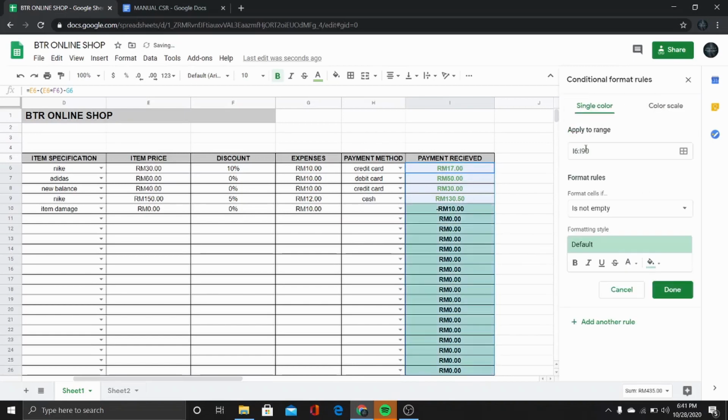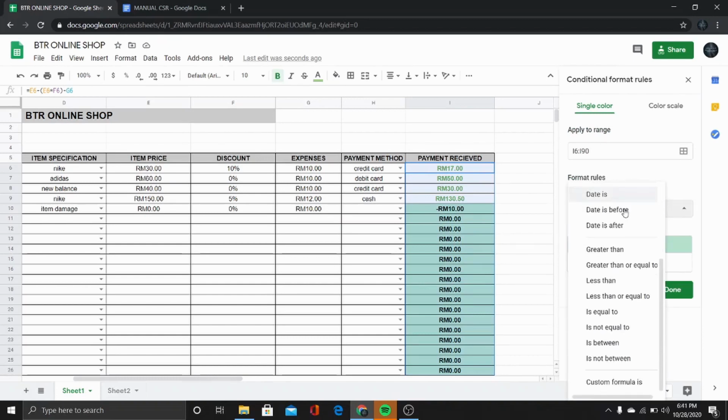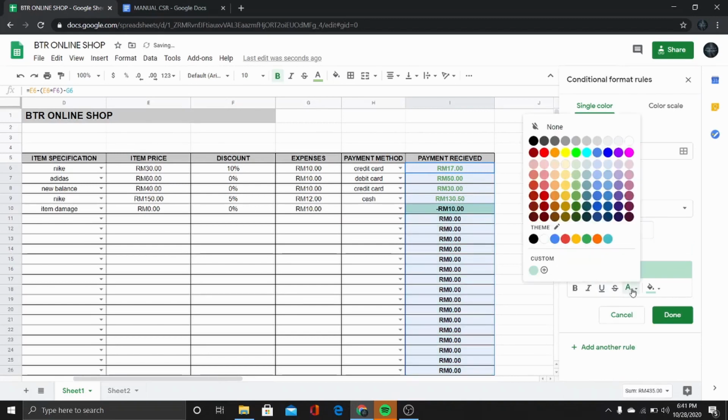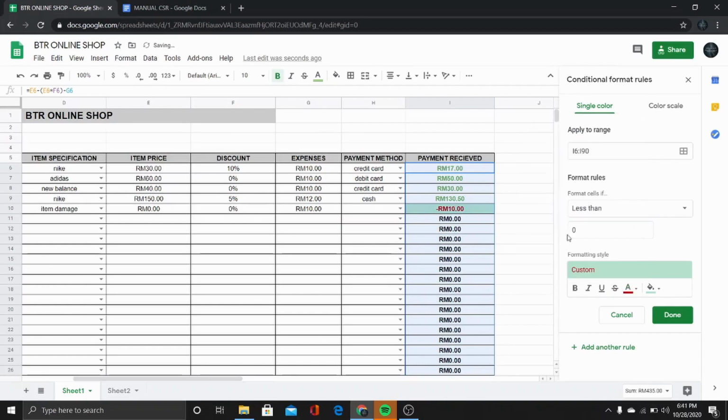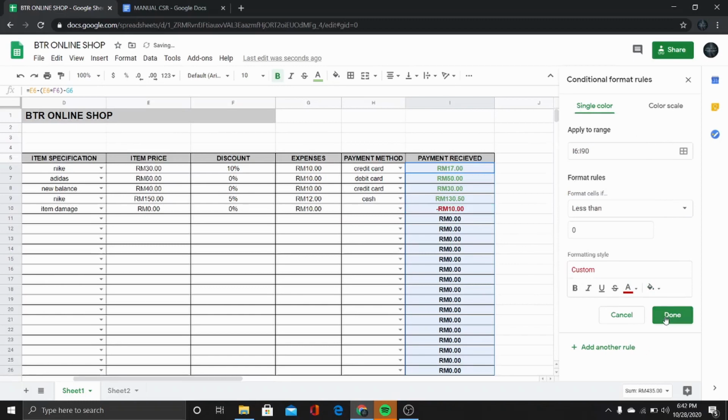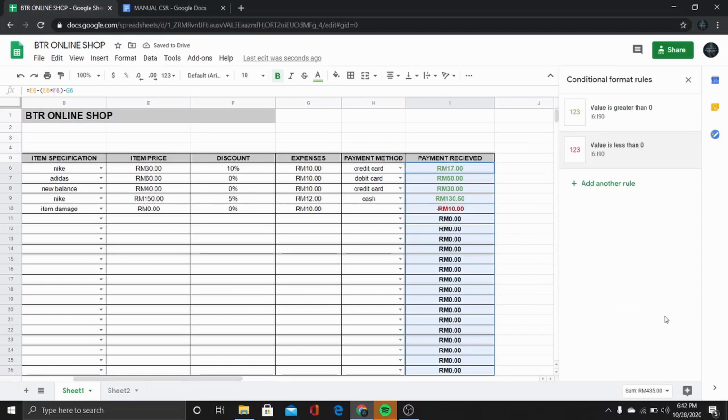As for the loss, the range is the same, and the format rule, we click on less than. The value is 0, and the text color will be dark red one. I will choose dark red one, and the box still white, and click done. And the loss that you get in that month on your sale will turn to red.